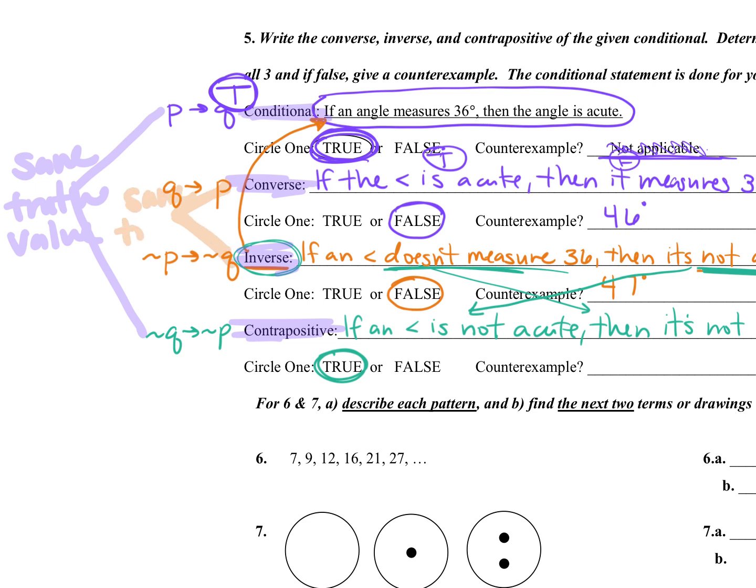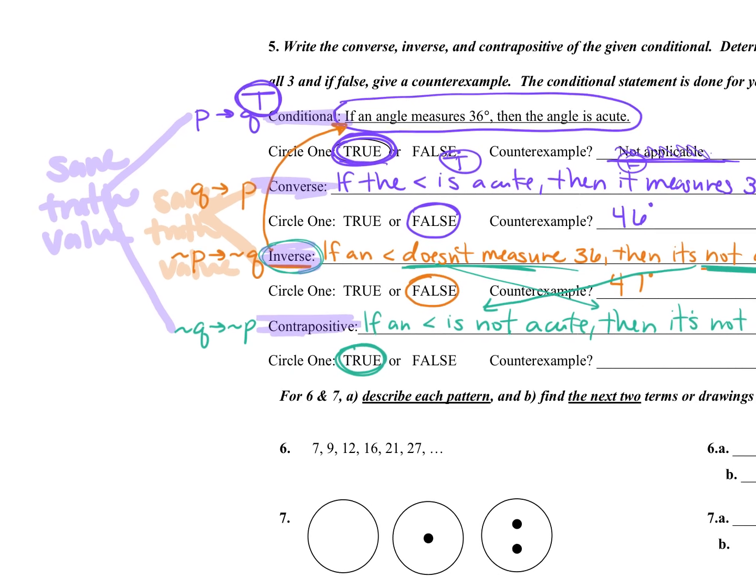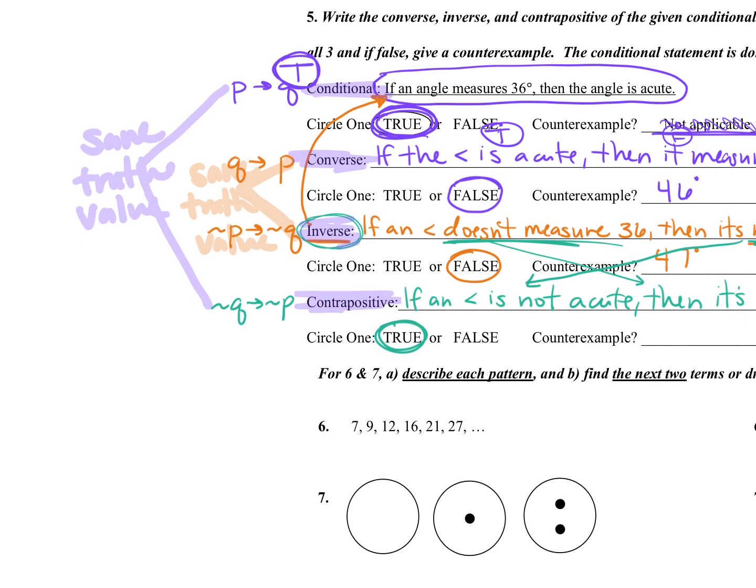On the test, will it tell us what an inverse is, or are we gonna have to remember? No, you have to remember. But that's why I say do the dance, right? Original, converse, inverse has the negation with it, contrapositive with the negation with it. So you just swap them every time, but then the last 2 add nots in or take nots out, depending on what the wording is. I'm not good with terms. That's my problem. I started struggling in this class when we brought in terms.